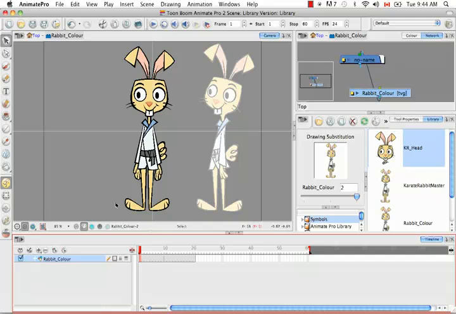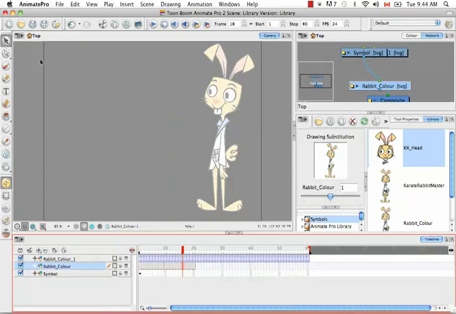I think I may have mentioned this before, but symbols are linked to the original artwork. So if you're editing your symbol like you are doing here, you're actually modifying what exists in the library view. And also if you drop the symbol several times throughout your project, you're modifying each and every one of those versions of the symbol. If you want to edit a symbol without affecting all the other symbols that exist in your project, you have to duplicate it. And I'll show you that in a bit.